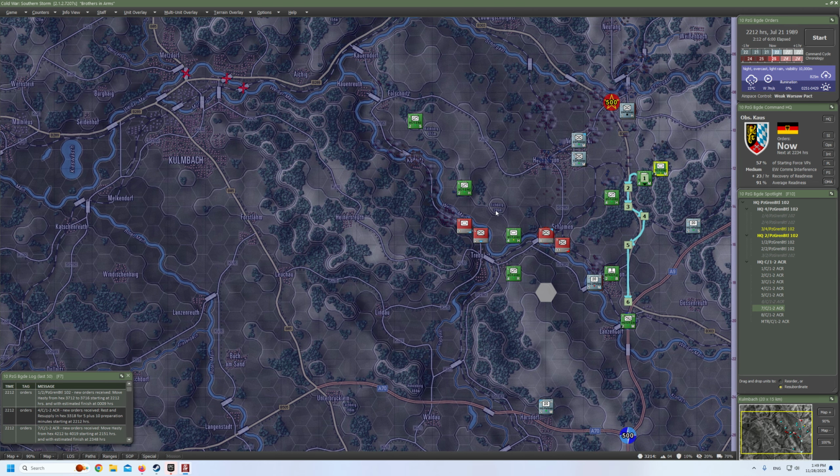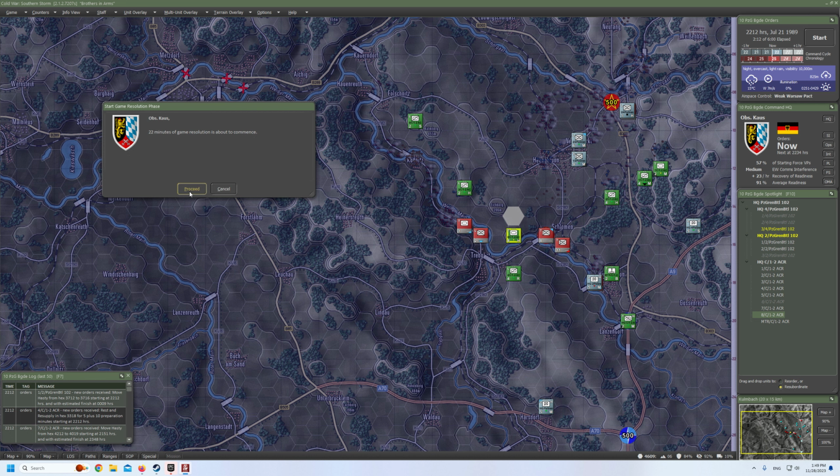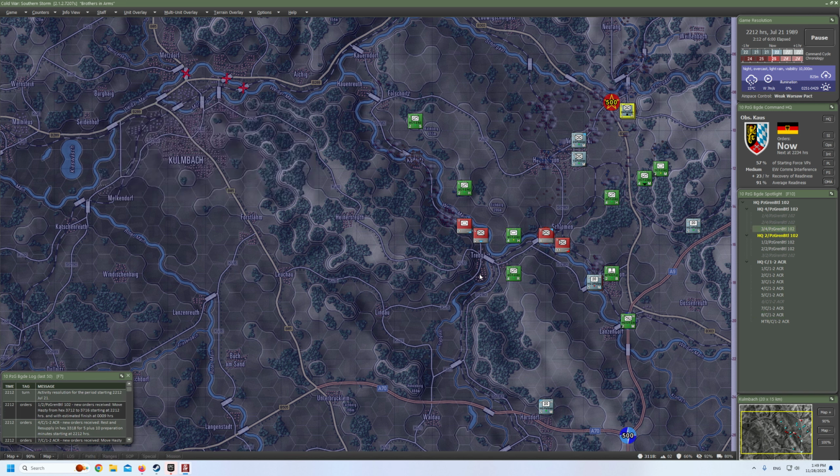I don't have anything I could do, so let's just start another command cycle. Okay, first platoon is fighting with enemy HQ, but looks like no progress. Possibly we've lost Abrams. No, we didn't.